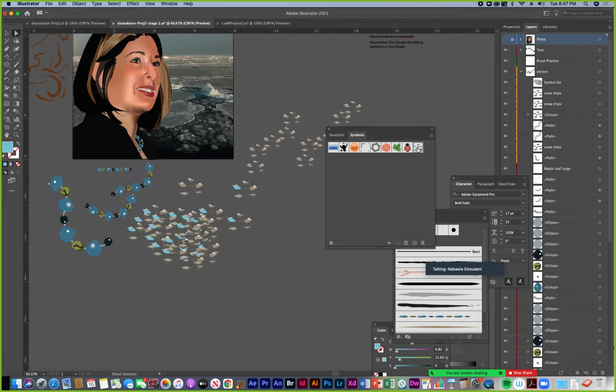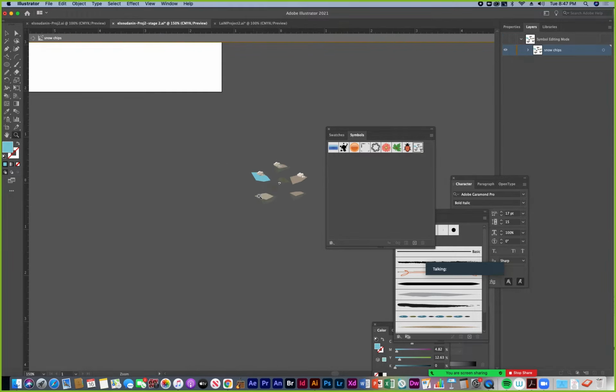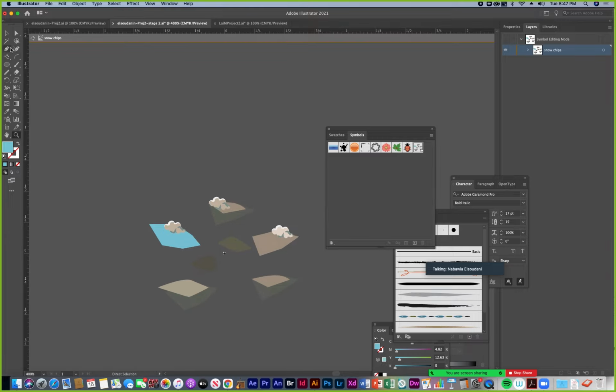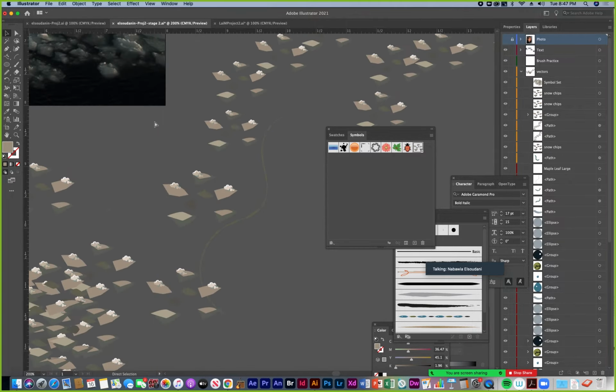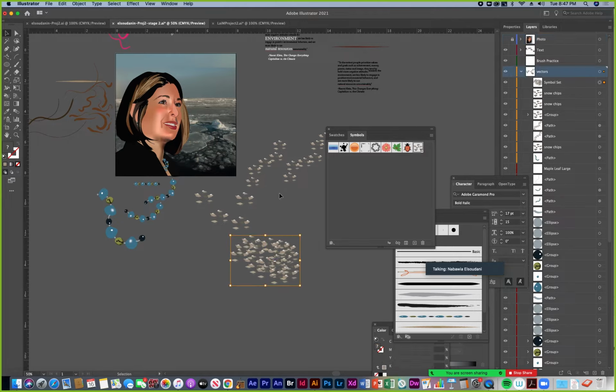If I want to go back to the way it was, double click and then just select it and use the eyedropper and find another color that's similar, and then go back out, and now it's back the way it was, every instance.